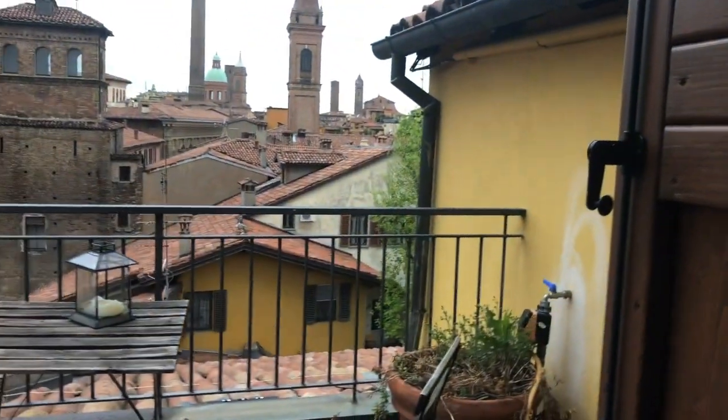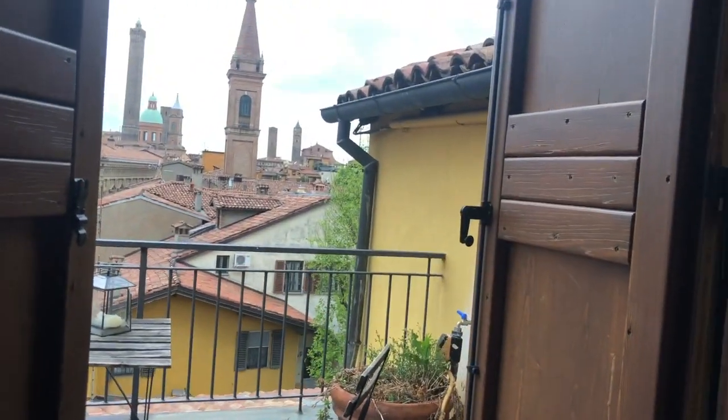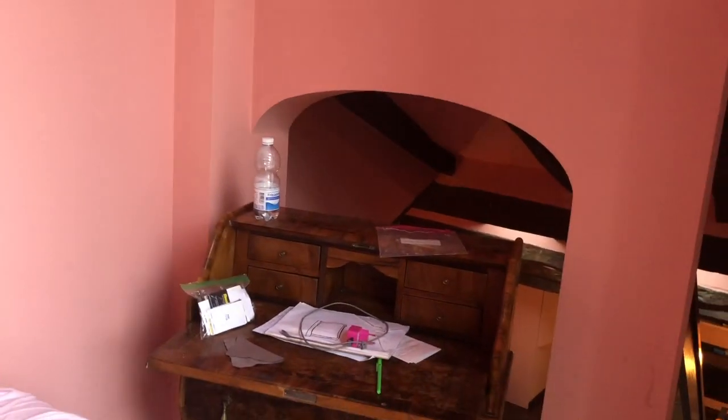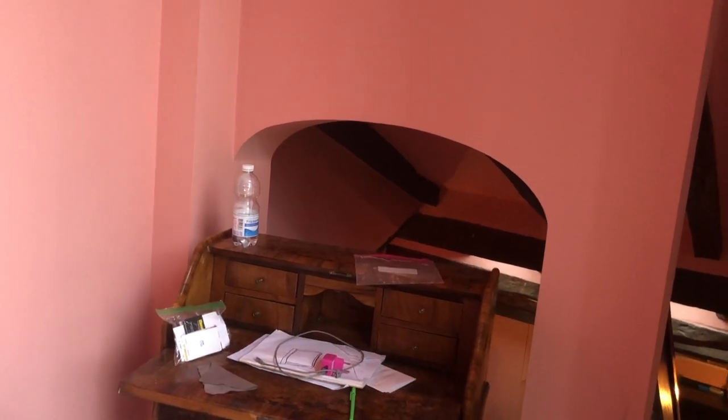We started at the balcony because that's where you've mostly seen me in this apartment if you've been watching my videos. The balcony opens up to the bedroom, which is pretty small but has a queen-size bed with a nice IKEA memory foam mattress. I'm also an Airbnb host in Tallahassee, and a lot of Airbnb properties depend heavily on IKEA products — my apartment there is no exception.